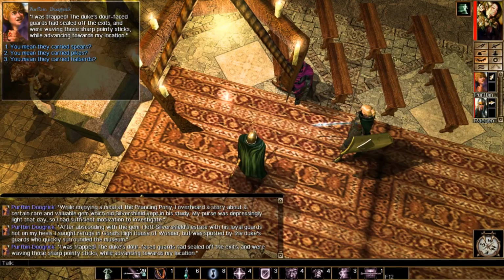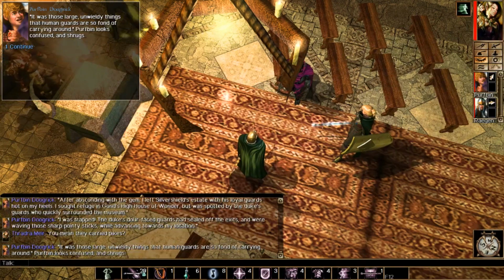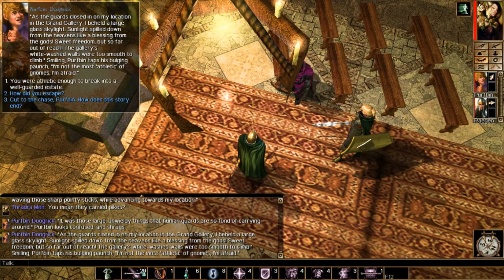I was trapped. The Duke's dour-faced guards had sealed off the exits and were waving those sharp, pointy sticks while advancing towards my location. You mean they carried pikes? It was those large, unwieldy things that human guards are so fond of carrying around. Perfpin looks confused and shrugs. As the guards closed in on my location in the Grand Gallery, I beheld a large glass skylight. Sunlight spilled down from the heavens like a blessing from the gods. Sweet freedom, but so far out of reach. The gallery's whitewashed walls were too smooth to climb. Smiling, Perfpin taps his bulging paunch. I'm not the most athletic of gnomes, I'm afraid.